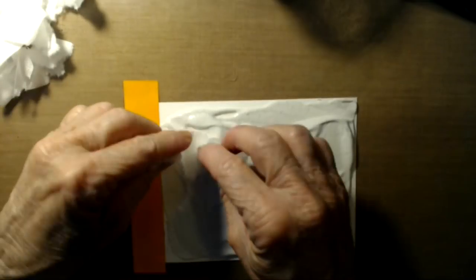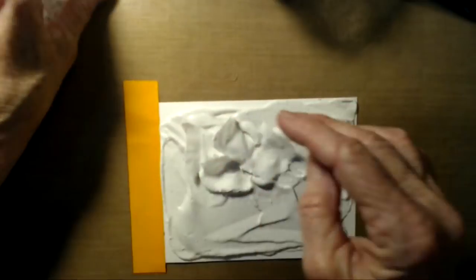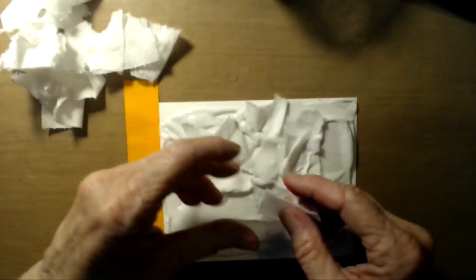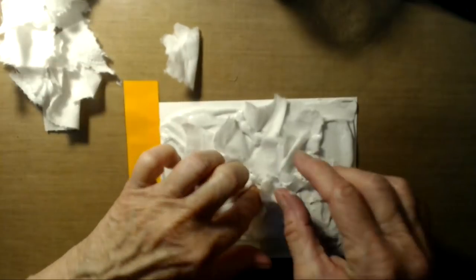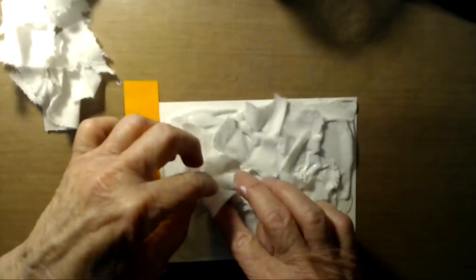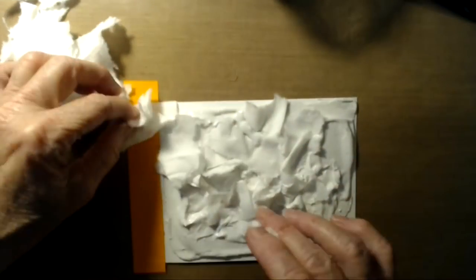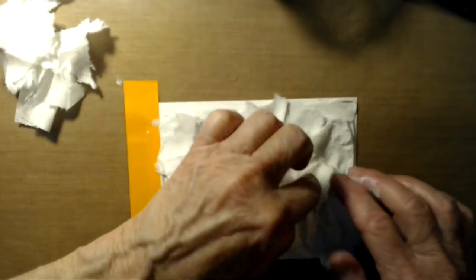One more time. All right. I think this is kind of how Jen did it. She just took her pieces and smushed them in there, which was a great idea. This is multiple ply, so the plies might want to come apart. I don't know. But hers was really, really textured. So that's what we're doing. Oh, my hands already. That's all right. It's Friday. What do I care? But hers looked real fluffy, didn't it, Eileen? It was just like real fluffy.